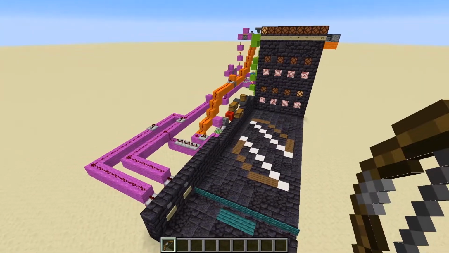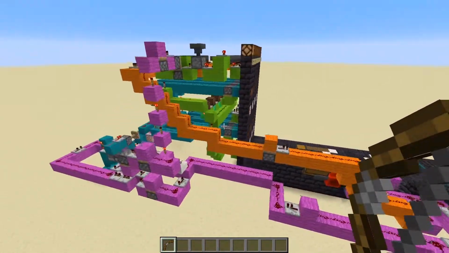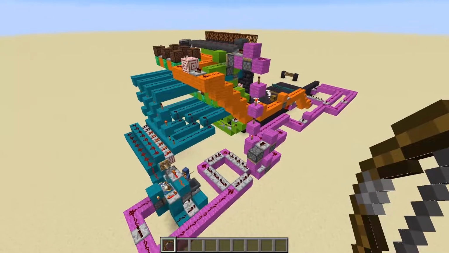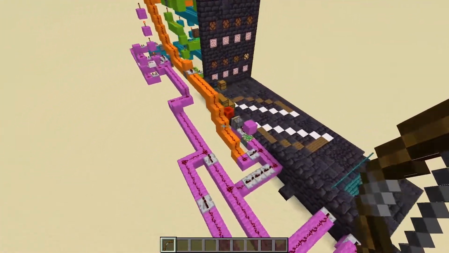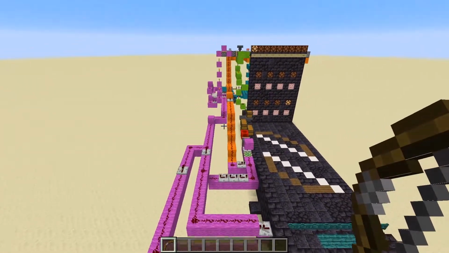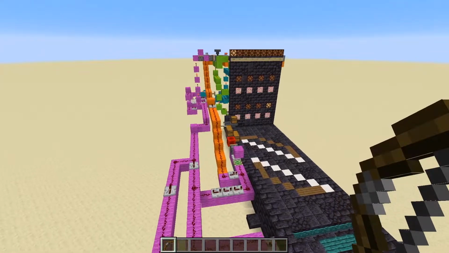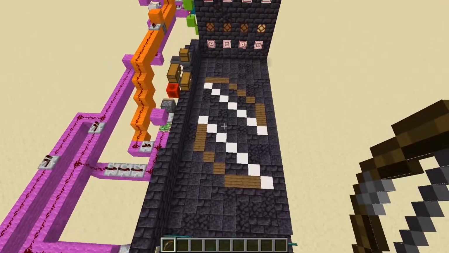But let me go ahead and show you a little bit of what happens on every single line of this colored wool. As you can see, it's a pretty big machine. Now make note that I did not optimize this for space. I was just trying to make it work, seeing if it was possible to do it. Most of this could technically be done right underneath this footprint.